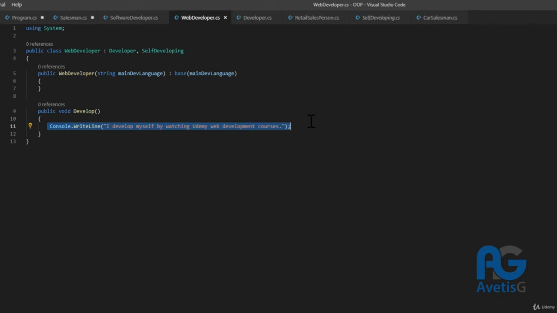That is how interfaces work. They don't have any definition of their own. We have to give it a definition when we inherit from them or when we implement them. So one quick convention also: we inherit from classes, but we implement an interface. The way it's done is exactly the same. We use a colon, but we just use different words. And that's just a quick convention to know.